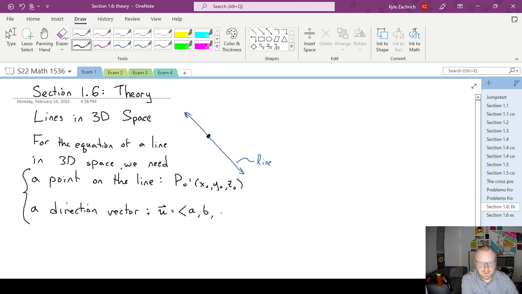Now, don't confuse this with a vector that you might see in a plane equation, right? That's a normal vector, but this is a vector that defines a line. So in the example here, here's a line, here's a point on that line, and then a direction vector might look something like this. Right, so that direction vector says, hey, this line goes in this direction.